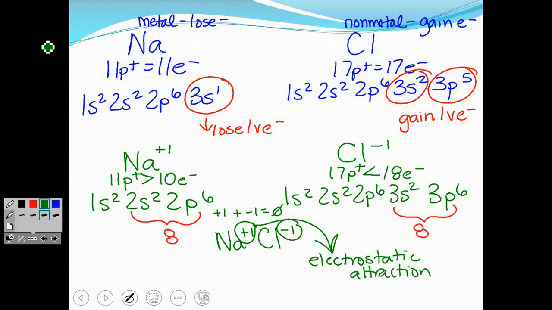Now, what happens if I try and take negative to negative? I want to pass it around because you can actually feel it. Attraction and repulsion are sometimes a hard concept for you, especially the repulsion. So I was thinking you could actually try it. Make sure you line the silver to the silver, try and put those together, and notice you can actually feel it pushing apart. You can't push it together.